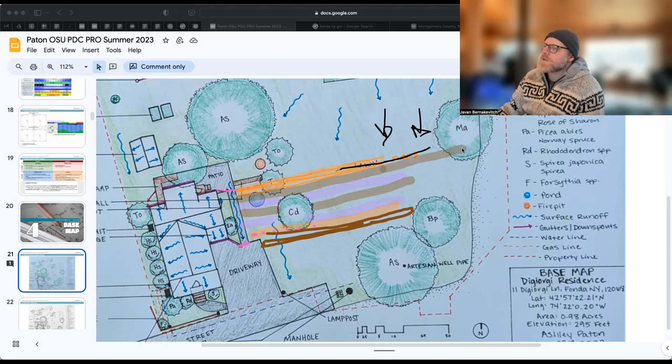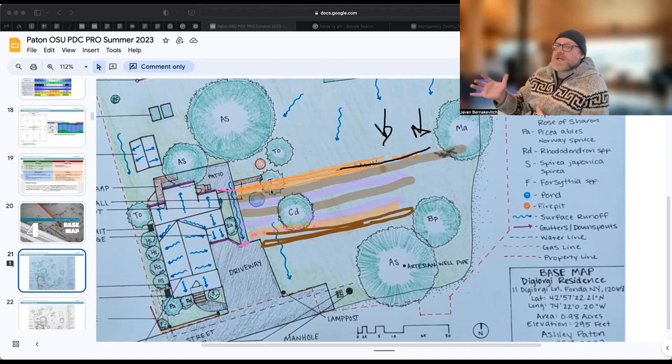There we go. So let's say this swale goes all the way over here. What we would want to do then is come back in and make sure that there is a level sill spillway probably somewhere towards the end, because we want to keep that overflow further away from the house. We don't want it close to the house. And then, of course, it'll flow into the next pathway in the hugelkultur. But yeah, trellis up there and then maybe berry bushes below. Now, again, we don't want to put berry bushes into hugelkultur. So this may change our design.